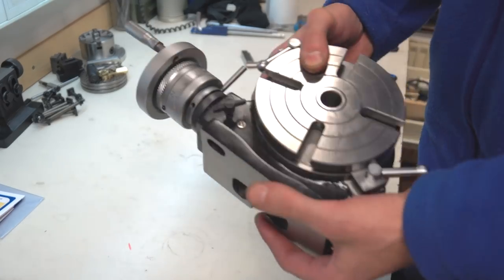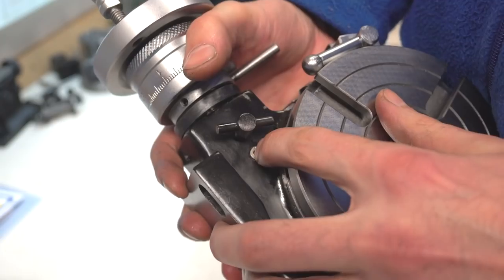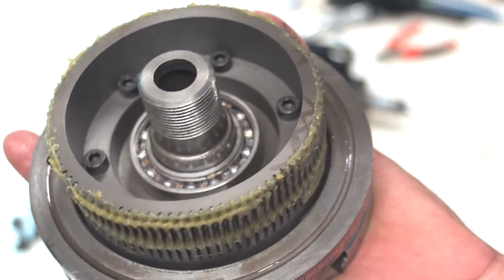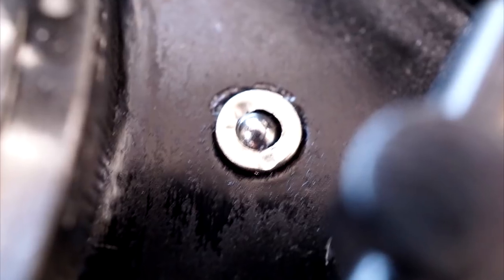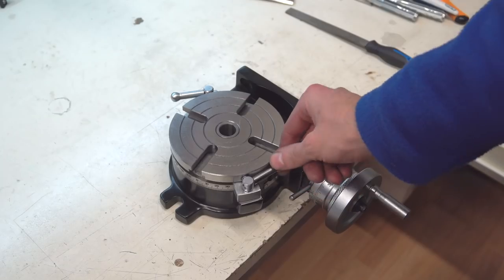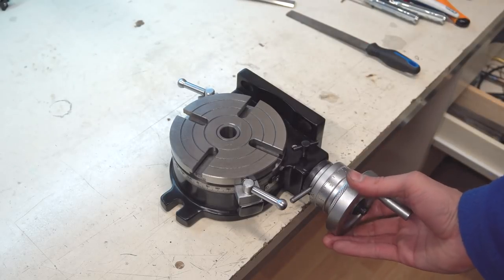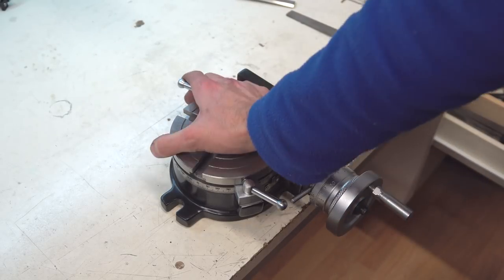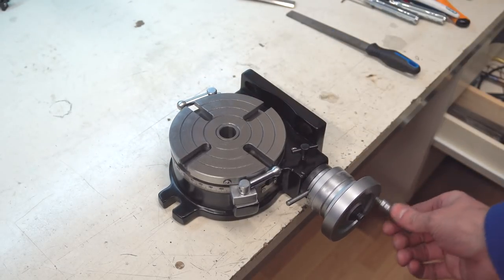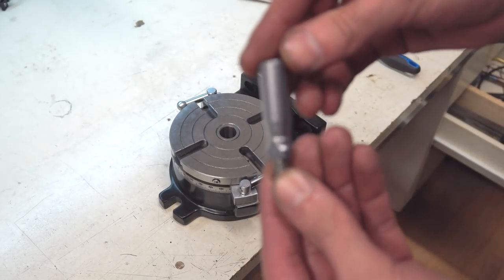And finally there is the rotary table itself. It's pretty heavy and solid. The table is nicely finished with a Morse taper 2 in the center. There are two oil nipples — one to add oil into the worm shaft and one between the base mount and table in the groove we talked about before. But one of them wasn't mounted all the way and one is damaged, so tiny chips can get in. The bottom is also ground to a nice finish. There are two screws to lock the table — they work great. You can tighten them gently and the table holds rock solid. You can see there was a big dead band before setup, right from the factory. After setup the table turns really nice and smooth with a nice feeling in the handle.